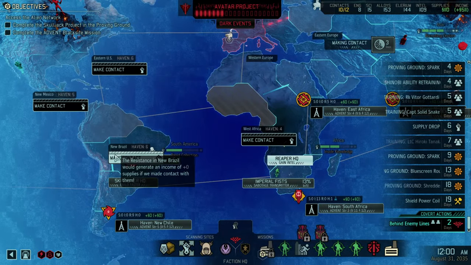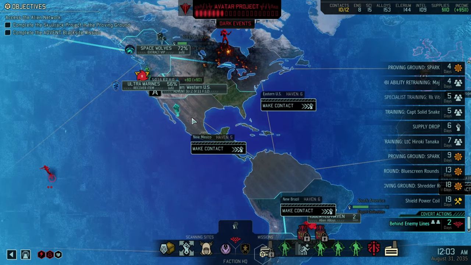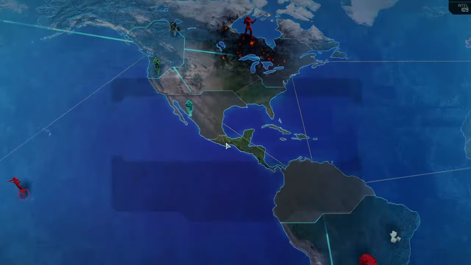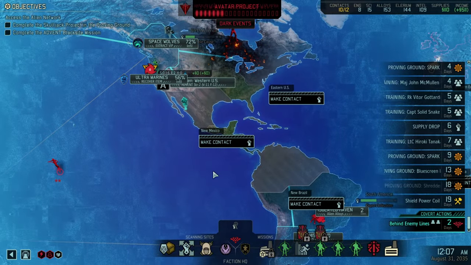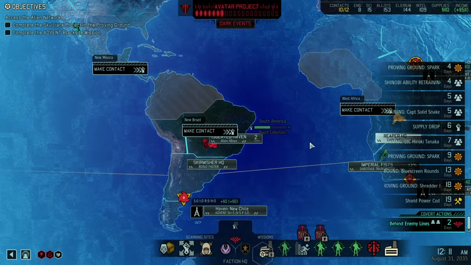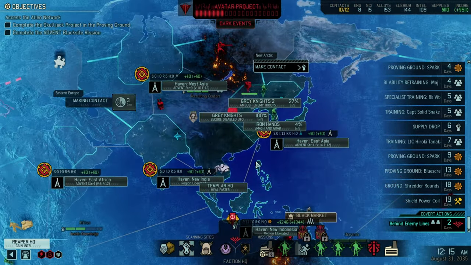Okay, that is a bit more expensive. That is a bit more expensive, yeah. So the regions that we haven't gotten yet are the ones where Advent hides their facilities, but we're going to get that, don't you worry.